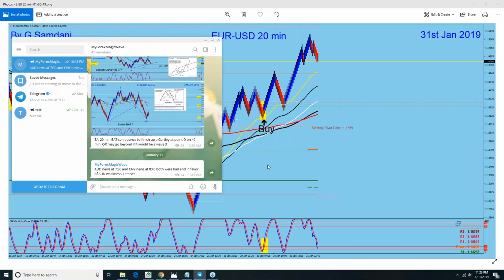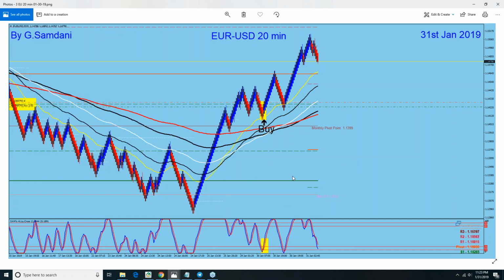So this is how you play the game. You can't lose if you play by the rules. Like I said, if I say Euro Aussie should bounce, and you immediately and blindly open the trade, that is dangerous. We must have a setup to take it. I see it went from here to here, and I didn't go long. Why? Because there was no setup. So when it comes down here, and this indicator was all the way down, this was a nice setup, go long. If you missed this one, you could have taken this one and it went up, right?